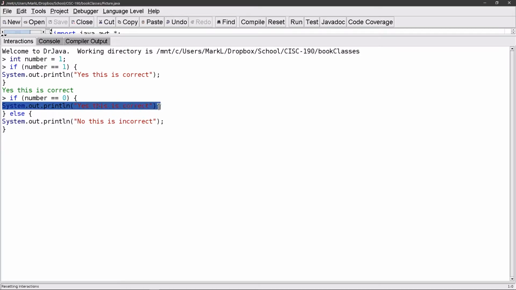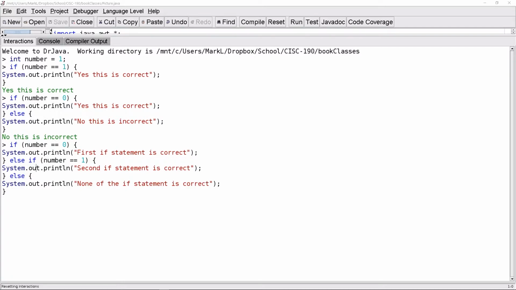It's not going to execute or even read the block of code inside the if statement. It will jump straight to the else statement and execute the System.out.println. No, this is incorrect. So let's see.